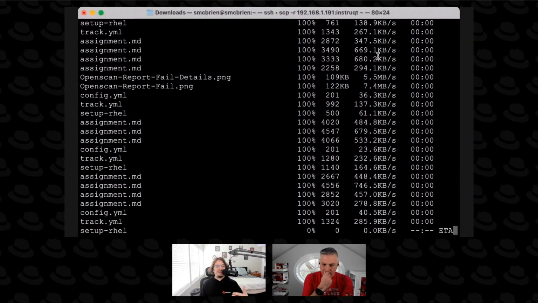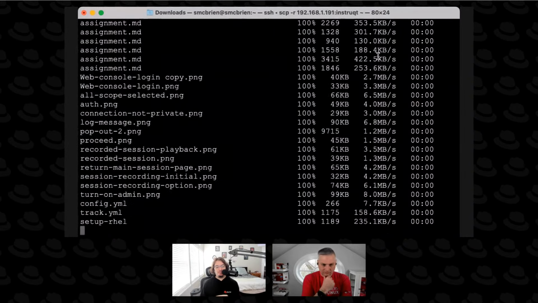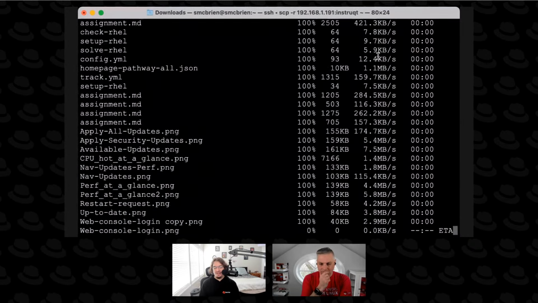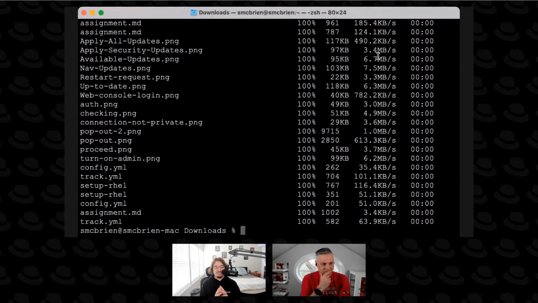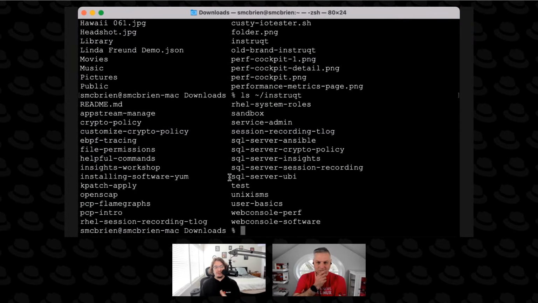So it's pulling down Markdown files, YAML files, a few scripts, some PNG image files, and it's pulling all of that down to our local system. So instead of having to type in our password, I mean, what was that, probably about 40 or so files, I personally don't want to put in my password that many times, and definitely not type it in at all if I can help it. So if we do an ls on the instruct directory, we'll see all of those files that we just pulled down.